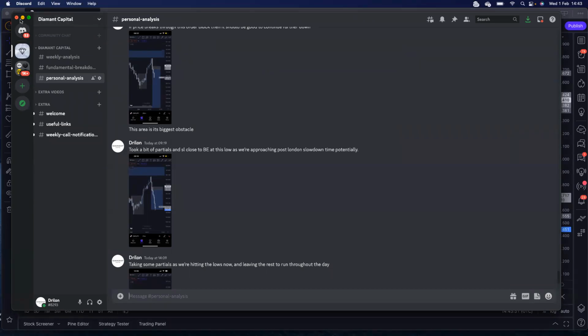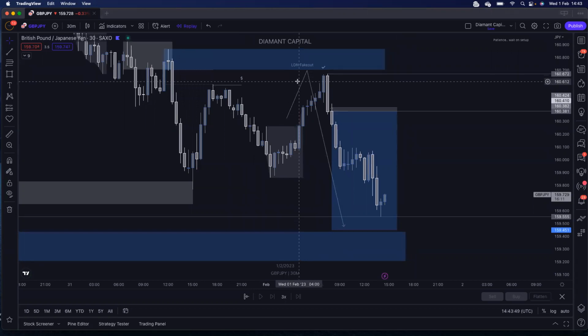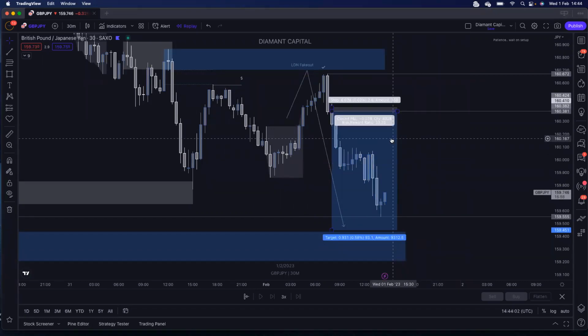But yeah, guys, just a quick little lesson about all of this. Knowing when to enter and when to not enter has been something that is definitely a skill I've grown and developed throughout time. Of course, this was something where, before it would affect my psychology in a way. I would think, oh, why is it just hit? Or why is it not hit by a few pips and completely gone down my direction? Now, as you mature as a trader, you start to understand that these things are going to happen, but it's about what we do after it does happen. What's the action we're going to take?